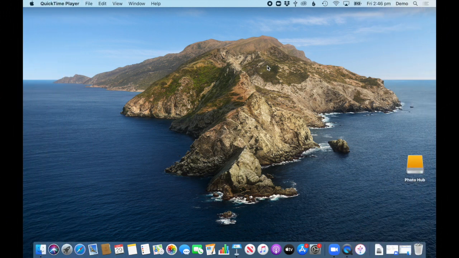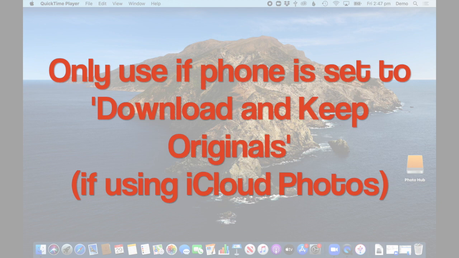In this tutorial, I'm going to show you how you can import phone photos from an iDevice to your computer using iMazing. Just be very mindful that this option you should only be using if you are keeping original photos stored on your phone and you don't use the optimized storage option, because if you do that you will only copy over thumbnail sized photos rather than originals, and you always want to get the originals.